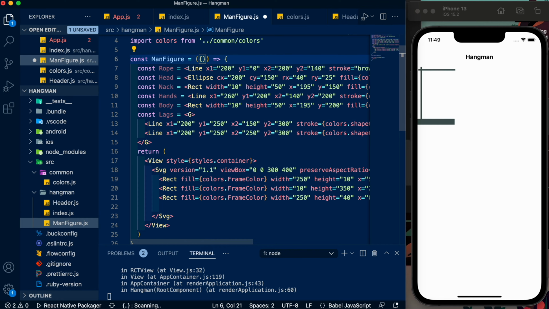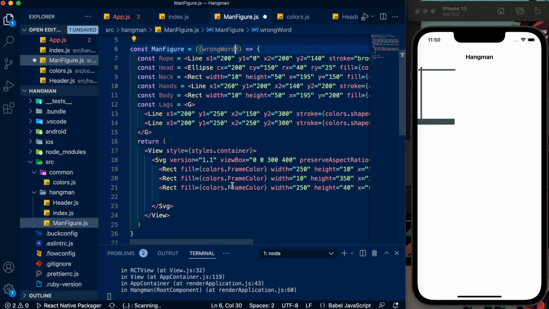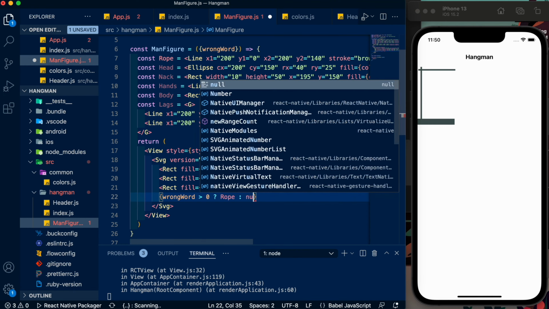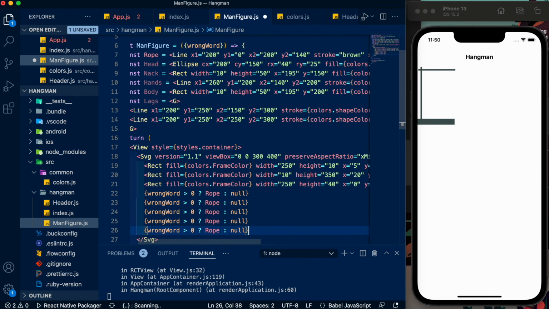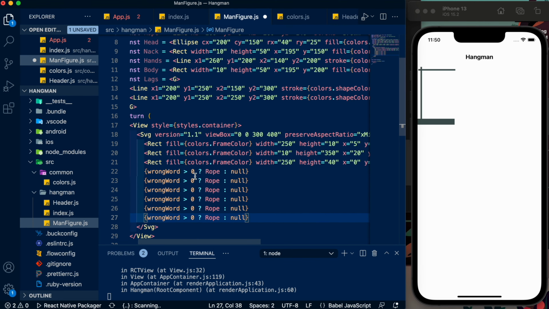Here add a wrongWord prop, which is basically the length of wrong words. So here we just check if wrongWord is greater than 0, it will show the rope, else nothing. Copy this and paste it 5 more times. Now change the conditions to 1, 2, 3, 4 and 5.